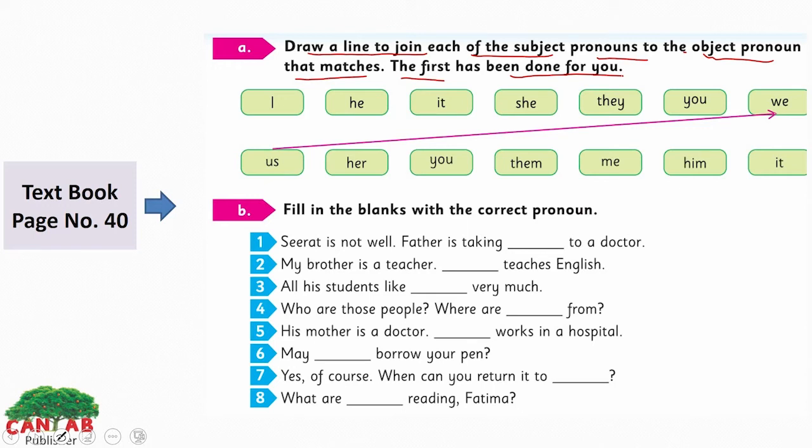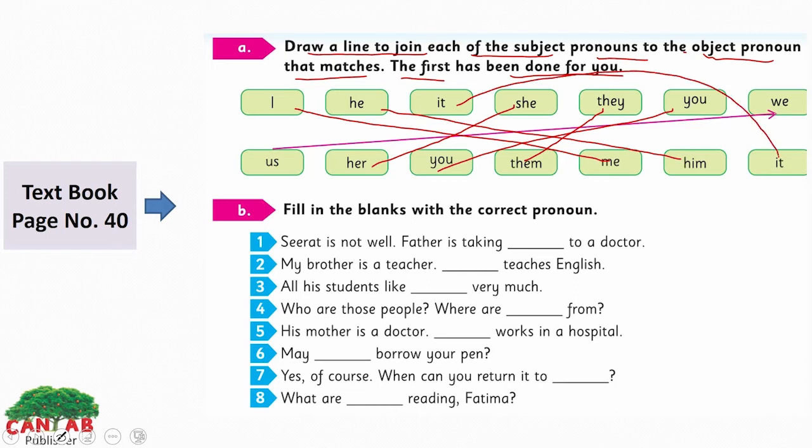I will be matched with which pronoun here? Us and we. I and, yes, it's very easy. You can do this. I and me here. Yes. And he, obviously it's a masculine pronoun here. He and him. She and, yes, she matched with her. And they, them. And you, yes, you will pair with you here. And we is already paired. Yes, which one is remaining? Yes, it here is remaining. It will be paired with, yes, it.